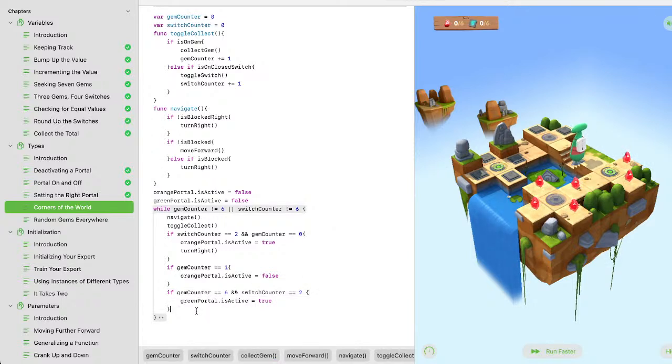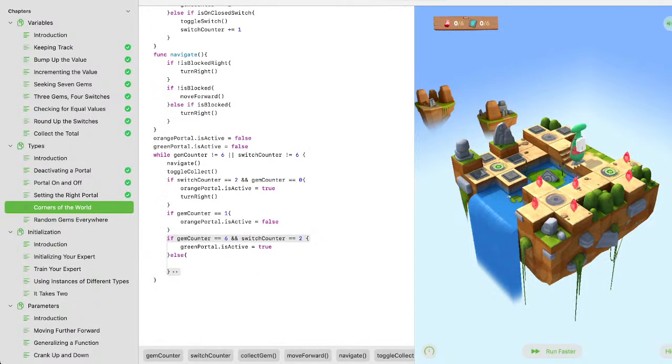So I think we could probably just do an else. And then turn the green portal is active equals false. So that way, once he gets through here and activates one, this is no longer true, so it makes it false.